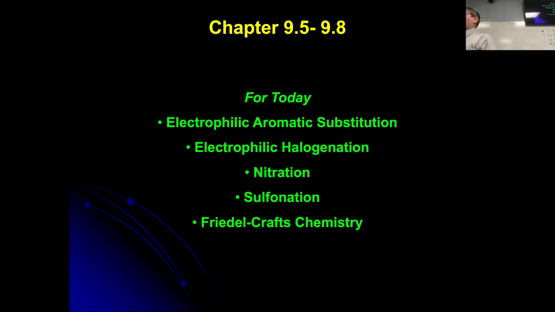Now, we just learned that aromatic systems are very stable. They don't like to undergo addition reactions. I take a peek in here. Still colored. No addition has occurred. Cyclohexene, still colorless, right? Addition reactions occurred very, very quickly. Okay? But that doesn't mean that aromatic rings don't undergo chemistry. They do what's called electrophilic aromatic substitution, or as we organic chemists like to call it, EAS.